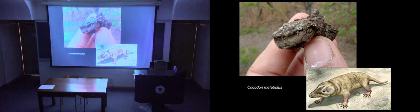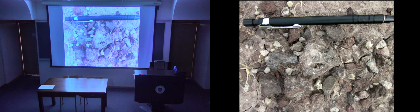Something like that. You can see the beautiful interlocking incisors on the snout of it, with a small, very sharp canine tusk. A Cricodon, this is called, and that's how it's been reconstructed. Very definitely a candidate for having hair and being warm-blooded, of course. So although it's still not a mammal, it is looking very mammal-like, acting very mammal-like, and doing everything mammals do. If you do what mammals do, you will eventually become a mammal. So that's an intriguing specimen.